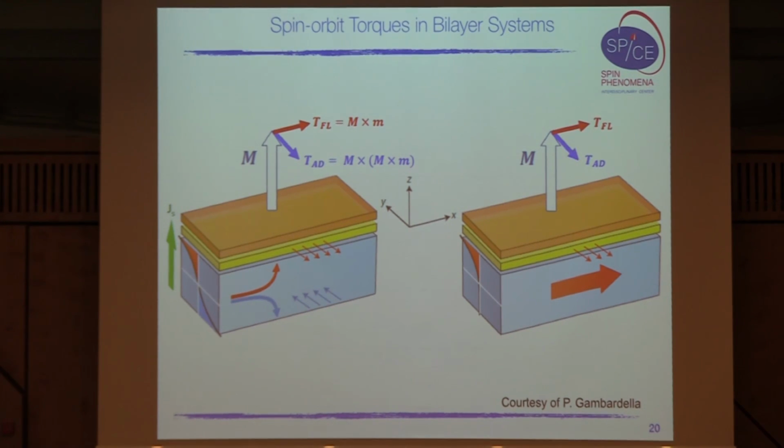Just a quick comment: in ferromagnets with the spin-orbit torque, yes, people like the anti-damping torque because the field is multiplied by the Gilbert damping, so you require a smaller field for switching. But now people believe that to have this deterministic, fast switching with the spin-orbit torque, you also need a little bit of a field-like component, because the field-like component helps to make it deterministic and very fast. So maybe for antiferromagnets, an anti-damping torque would not be the best torque for the switching, but maybe it would help. You would have a strong field-like torque, but with a little bit of anti-damping, maybe you can switch it faster, more efficiently, more deterministically. We need to figure that out.